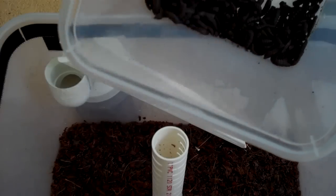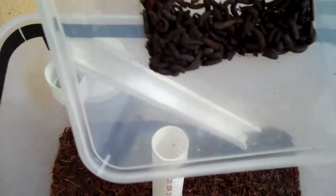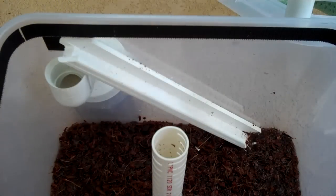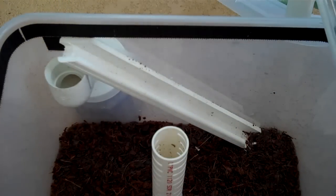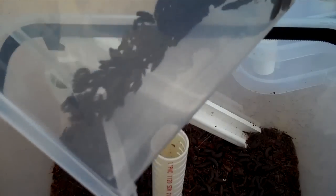Hi, this is Jerry from BlackSoldierFlyBlog.com, and this is 500 mature black soldier fly larvae, and I'm going to be using them to test this ramp system in a new experimental composter that I'm working on.